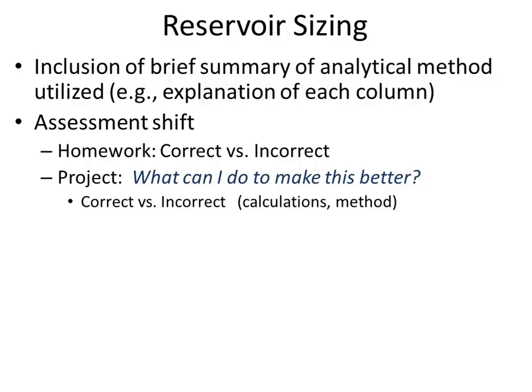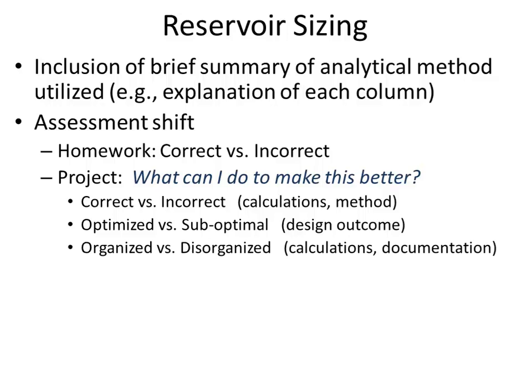And so we'll be looking at whether the calculations are right or the right method was used. But when a design can have multiple correct answers, part of what's assessed is how well optimized is the project. Is every pipe as small as it could be, or are there pipes that could be optimized further? And so the design outcome is one of the things that gets assessed there. We can be looking at whether the presentation of design calculations is organized versus disorganized.